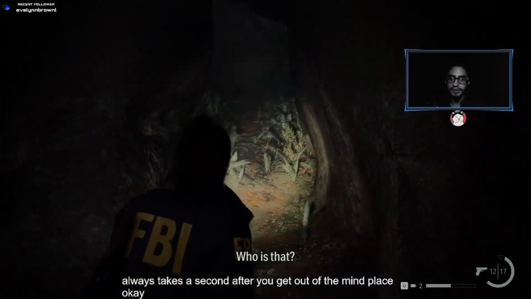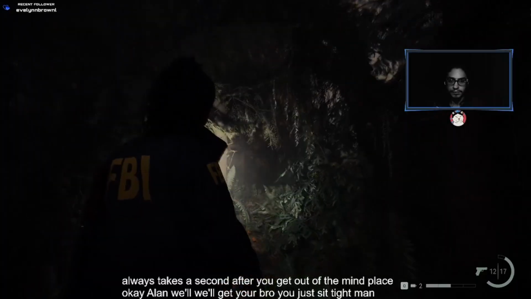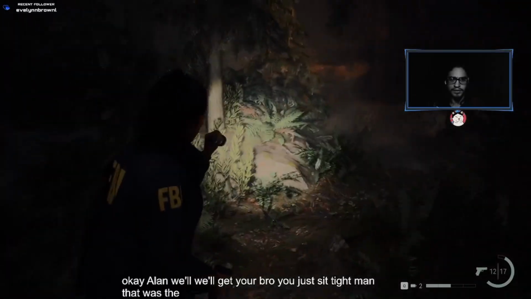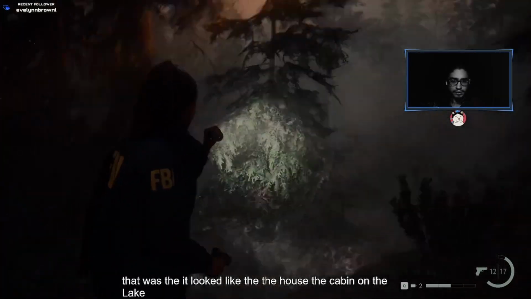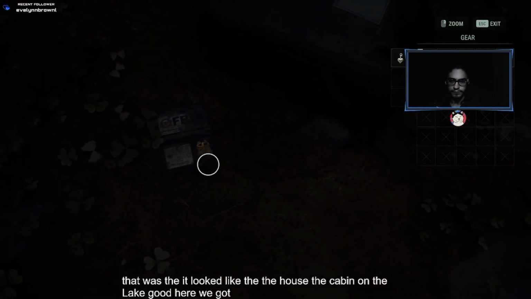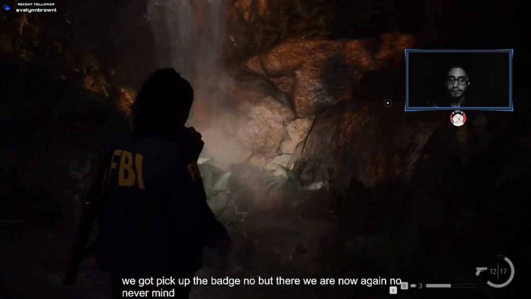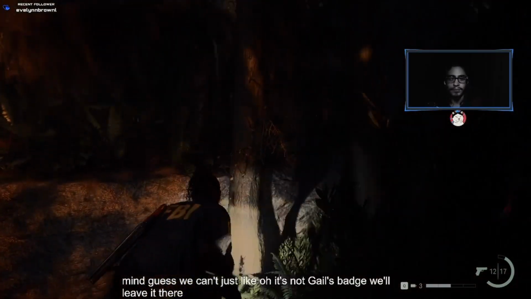Okay, Alan, we'll get you, bro. You just sit tight, man. Over a bad signal. That was the... Huh. It looked like the house, the cabin on the lake. Huh. Good. What do we got? Nightingale's badge. I'll pick up the badge? No? Oh, there we are. Now we can. Nope, never mind. Guess we can't. He's just like, oh, it's Nightingale's badge. We'll leave it there. We don't need it, right?